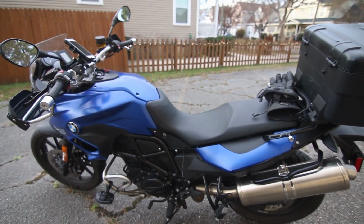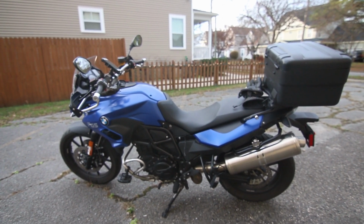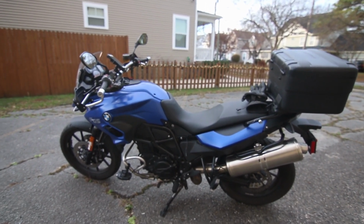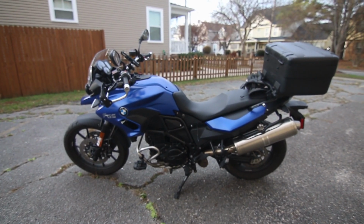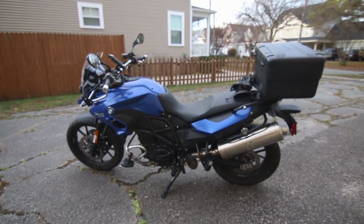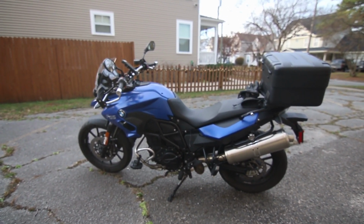This is the low seat option. So the reason people get this is that adventure bikes are getting taller and taller every day, it seems, and having a short adventure bike gets in that market, which attracts a lot of female riders, because when you sit on this, it is so low to the ground. So if you're shorter, if you're like 5'5" or so, this is a good bike for you, and it's still a very capable adventure bike. You might see Itchy Boots riding across the world on a bike, but this bike should be the one that she's riding. It's really one of the better cross-country adventure bikes you can get.